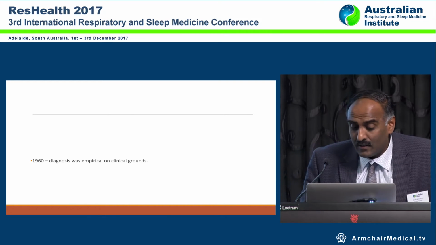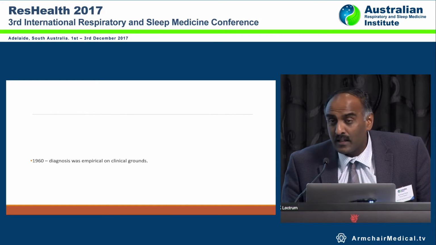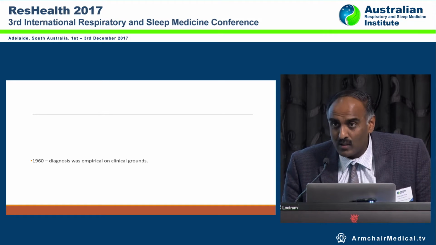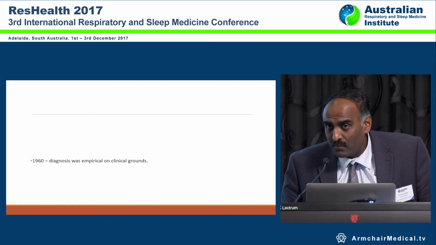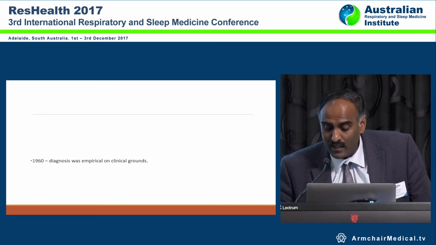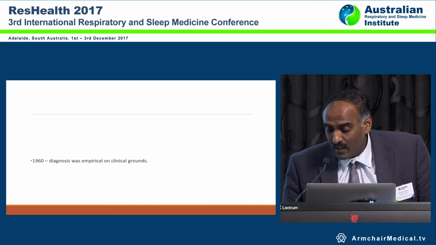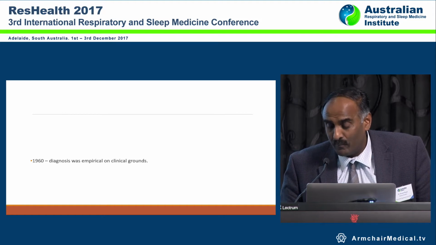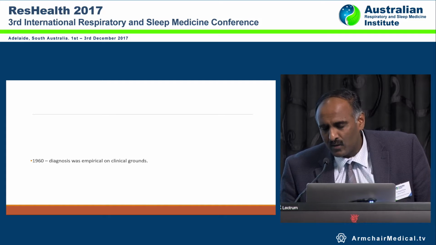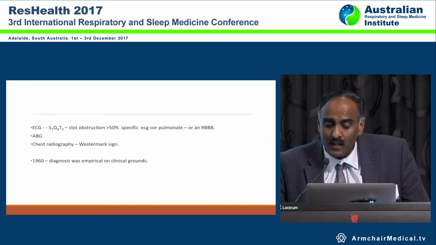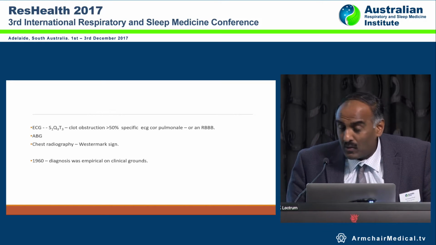Until the 1960s, the diagnosis was largely empirical and on clinical grounds. And that's when testing emerged, largely evolving from the 1800s, the discovery of the chest radiograph, followed by the ECG and then echocardiography. They knew there was a phenomenon, but it was mainly a clinical diagnosis with no clear structural or functional impact due to PE. Largely the diagnosis was made on clinical grounds with supportive evidence, with no clear-cut anatomic or physiological effects. The ECG, all books have it as S1, Q3, and T3.